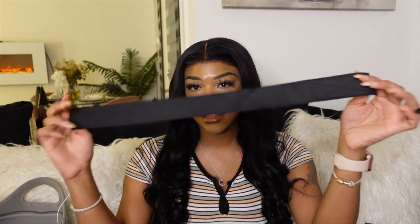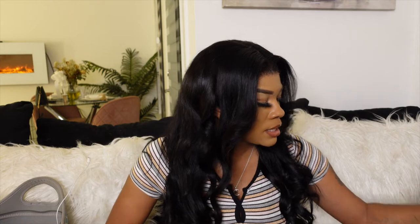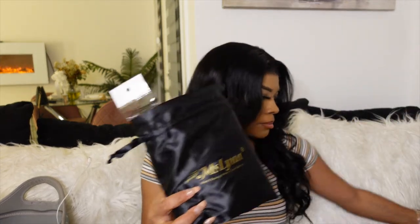I did want to sit down, talk about the hair, and get into all the goodies that they gave me. So of course I got the wig cap, then I got this thick elastic band that they sent, and this is a separate goodie bag separate from the actual bag that the hair came in.